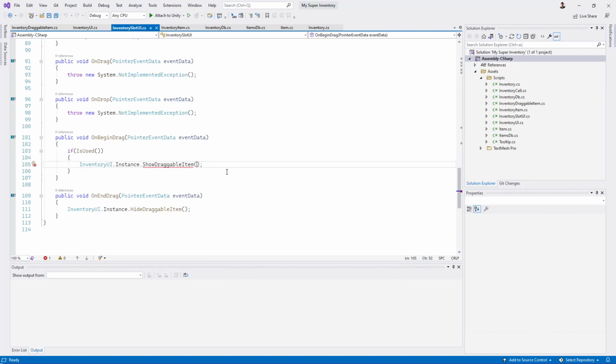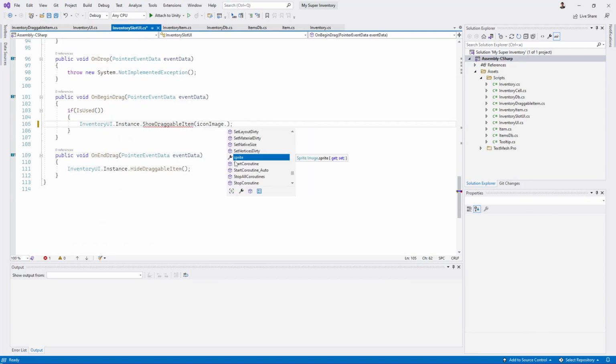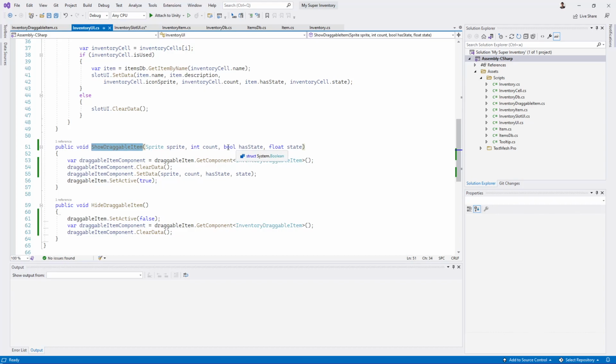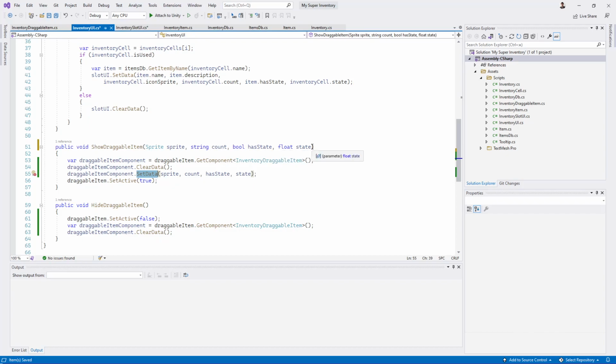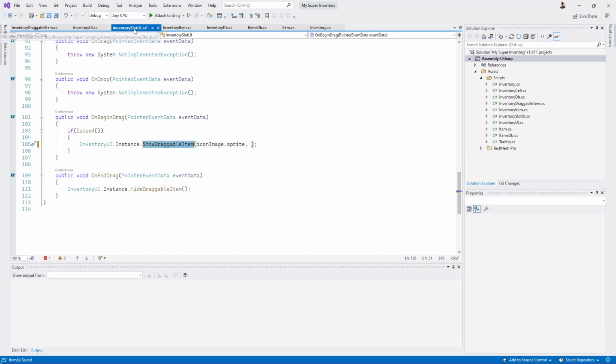For draggable items, we do not need to do the same calculations which we already did for the inventory slot UI. So, back to the inventory UI script and change the parameters in show draggable item.